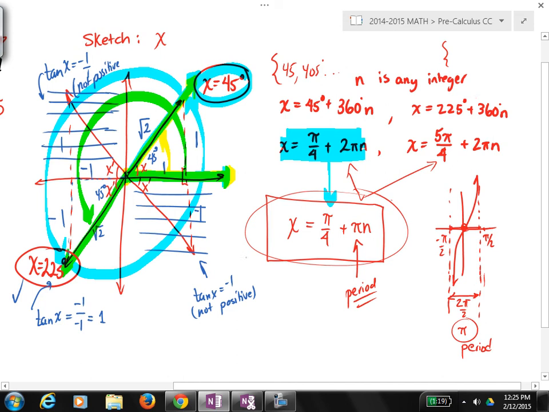Okay? So just FYI, the reason I'm telling you this is because you may write your answers like this, and I am okay with that. But if it's a multiple choice response, you may have to give this other answer because these may not show up. So just be careful with that. Questions?